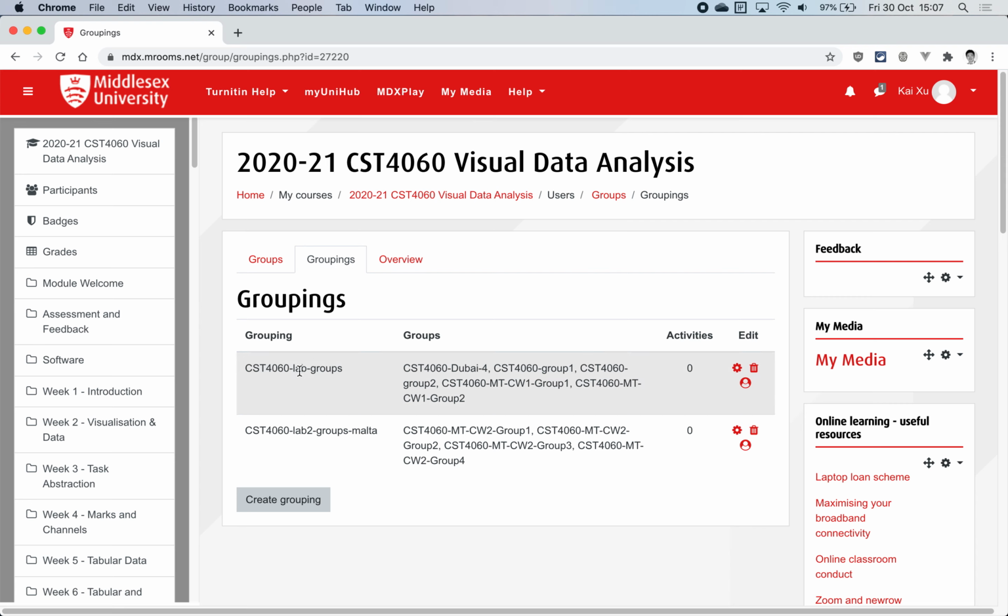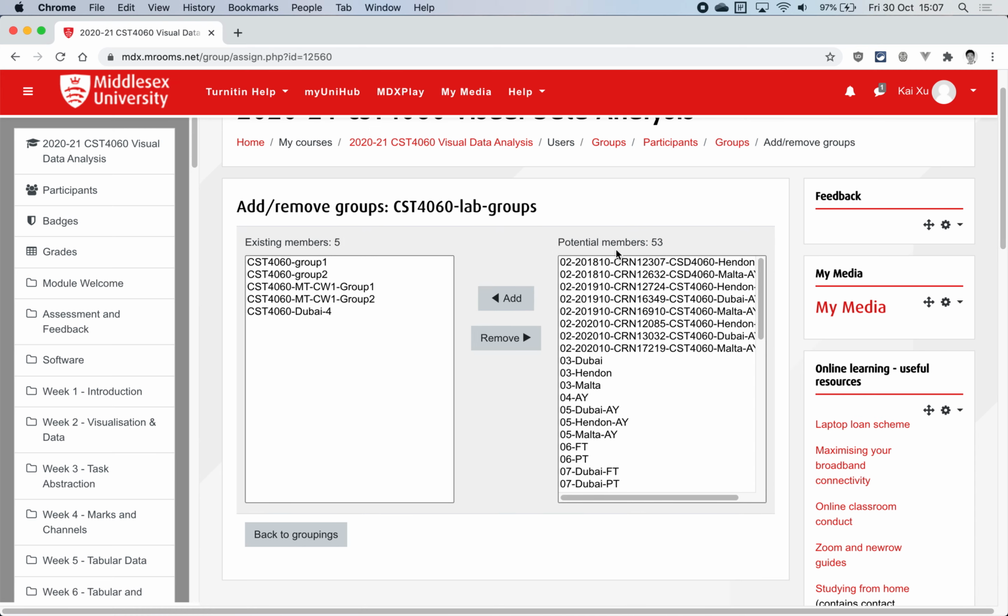If you look here now, we already have 2 groupings, and the first grouping is called CST 4060 lab groups. And inside that, you have these groups created, and if you want to make changes, it's quite similar to how you make changes to a group. So you click this icon here, and you have a similar interface.